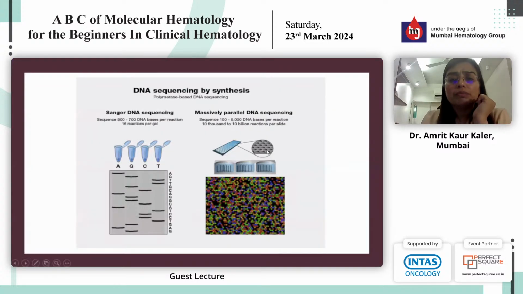So this is, again, as I mentioned before I go forward, hybrid capture and amplicon-based method. When I say amplicon-based method, the whole of the gene gets amplified. So the amount of data which is generated is quite huge. But the whole gene gets sequenced, and sometimes you get false amplifications, but the chances of missing a gene are lesser.